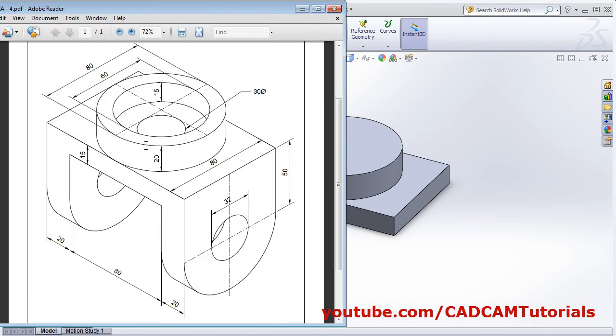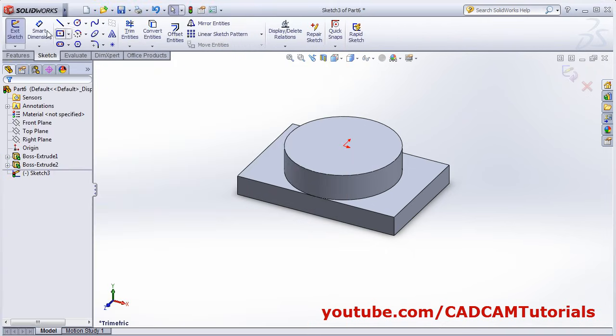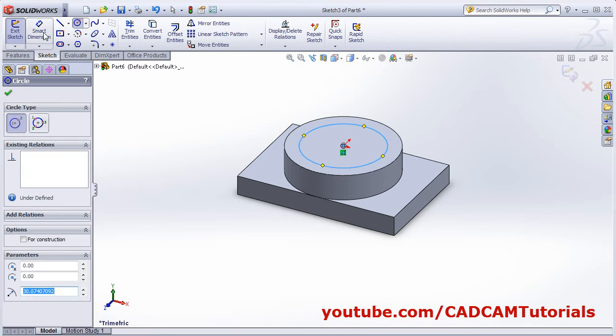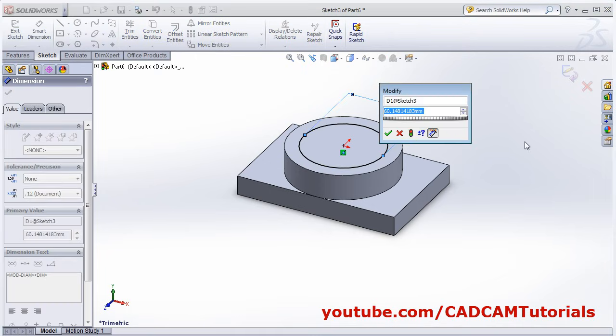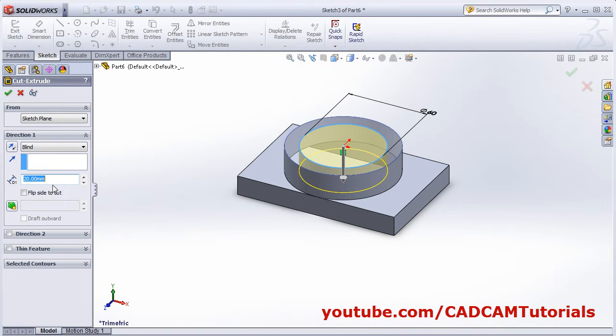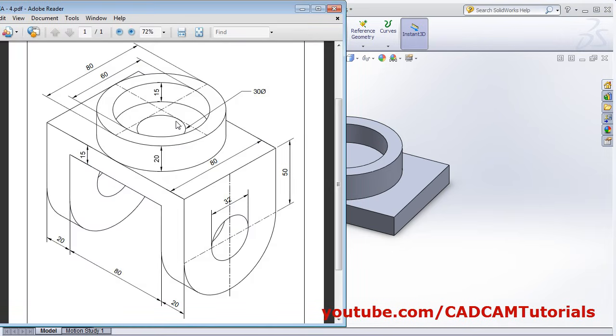then next will be this cut of a 60 diameter circle to 15 depth. So click on extrude cut, select this surface, create one circle, then use smart dimension 60, done, and depth is 15, enter, OK. Then next one is this 30 diameter circle and through cut.